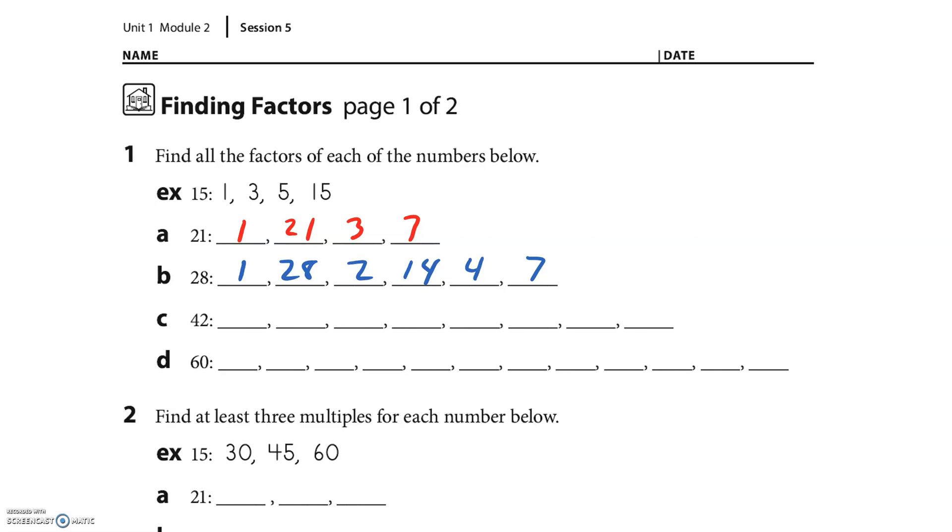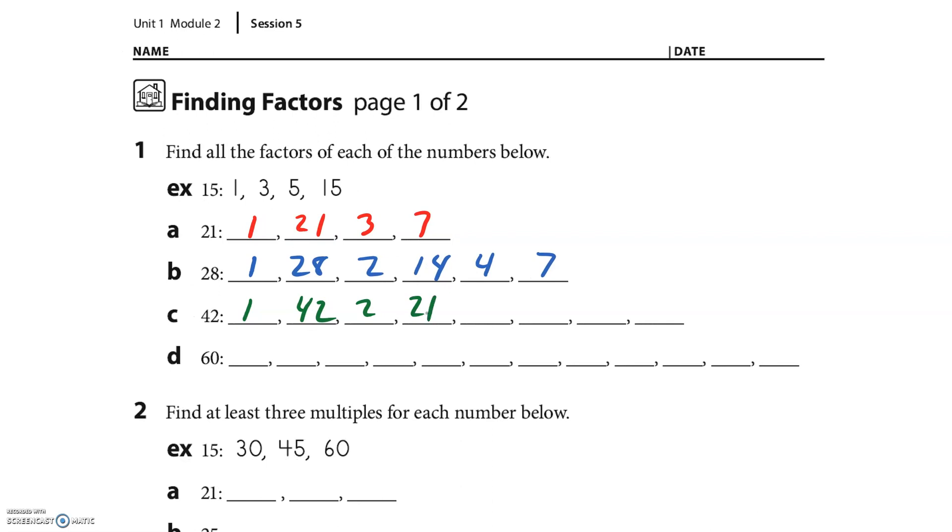For 42: 1 and 42. 2 - half of 42 is 21. Does 3 go into 42? Let's see... 15 times 3 is 45. 13 times 3? No, that would be 39. I think 3 does - 3 goes in there 14 times. Does 4 go into it? Oh, I know 42 - 6 goes into it 7 times. I'm gonna leave it for a bit and let you think about that. See which ones you found and which ones you have questions about.